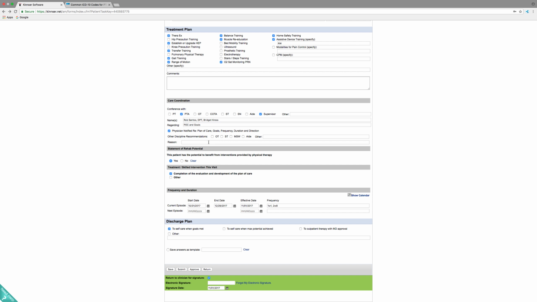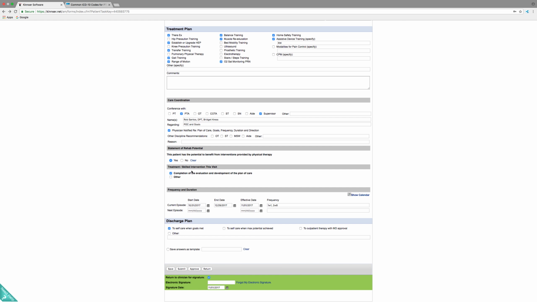So if I'm out there and I'm doing a PT evaluation and I see a lot of need for OT to be out there, I would check this box, write the reason in, and then I would absolutely call the home health agency and tell them. I would tell the case manager over this patient what you wrote here, requesting OT and the reasons why.